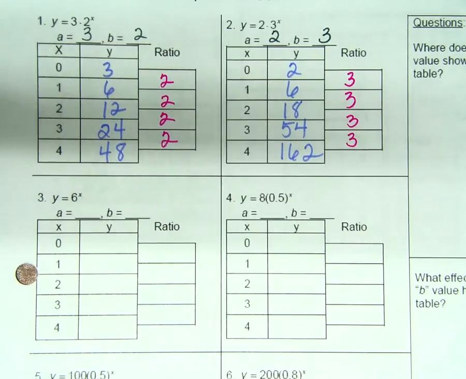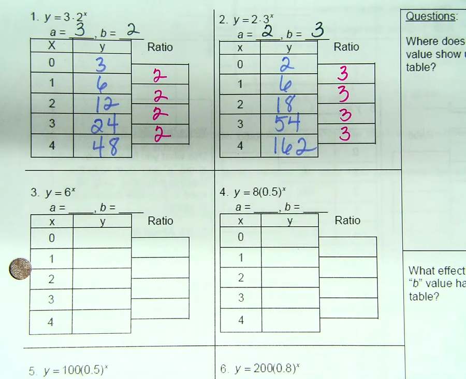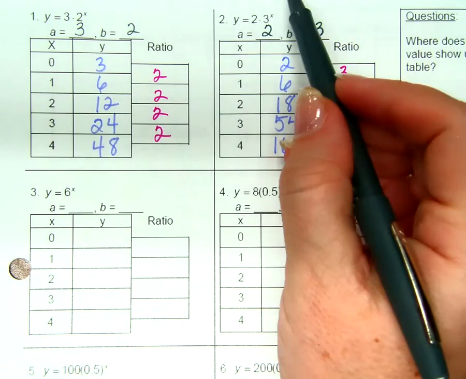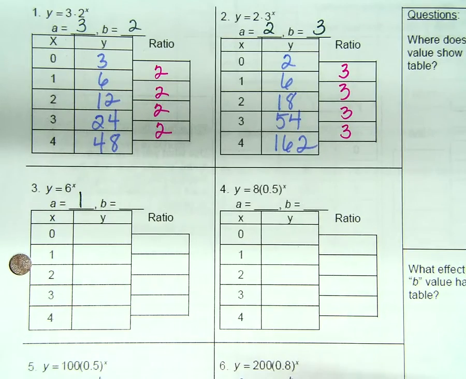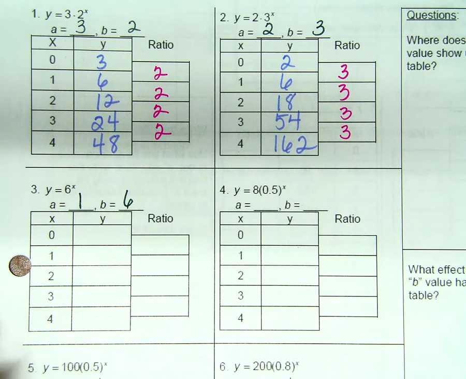What about 3? 3 is a trick. I'll tell you this part. One of you is correct. A is either 0 or 1. We're looking at 1. If it's 0, everything would be 0, because what am I doing with A and B? I'm multiplying them together, right? So what would A have to be in this problem? 1. So what's B? 6. How do you know that A is not 6? Because it's 6 to the power of x. So it's the base? Yes. The base, which starts with the letter B, would be the B value.